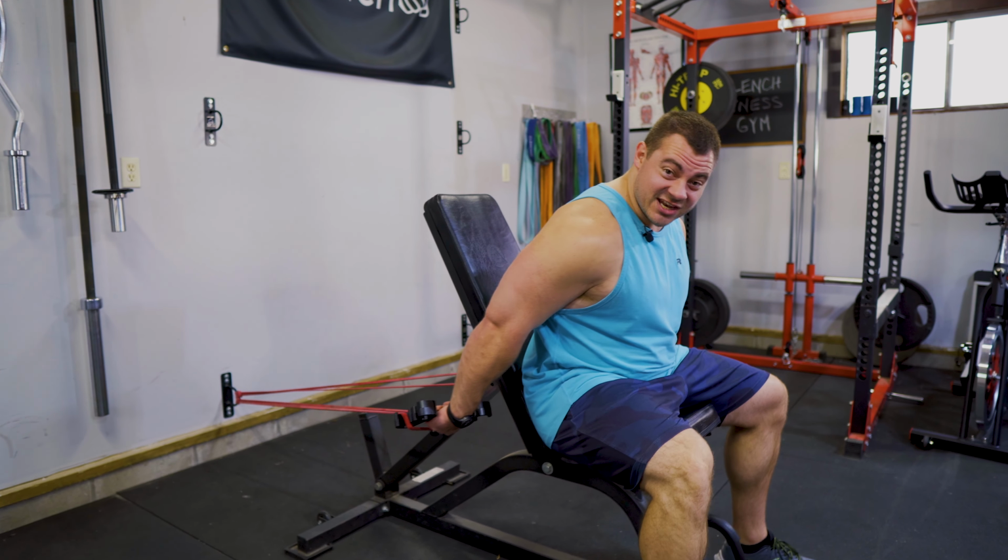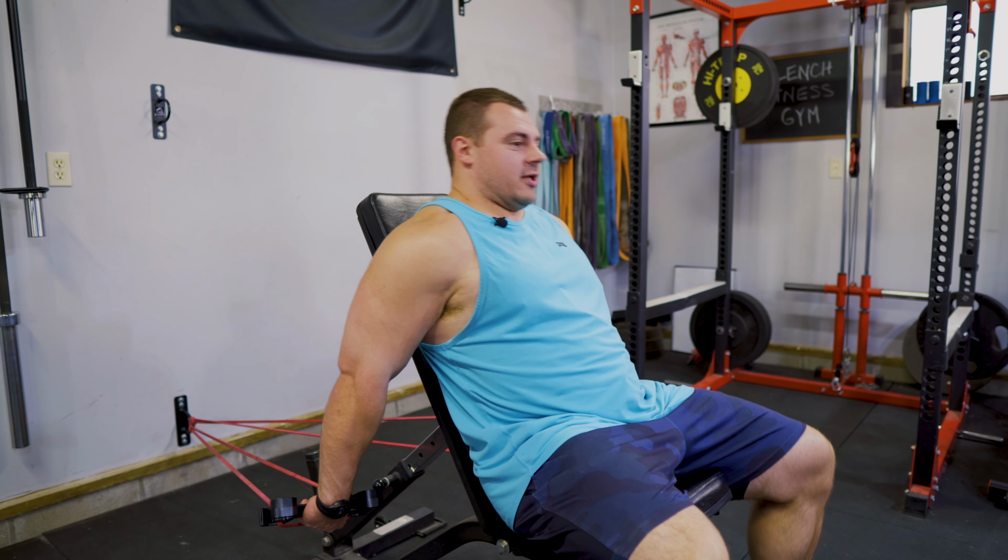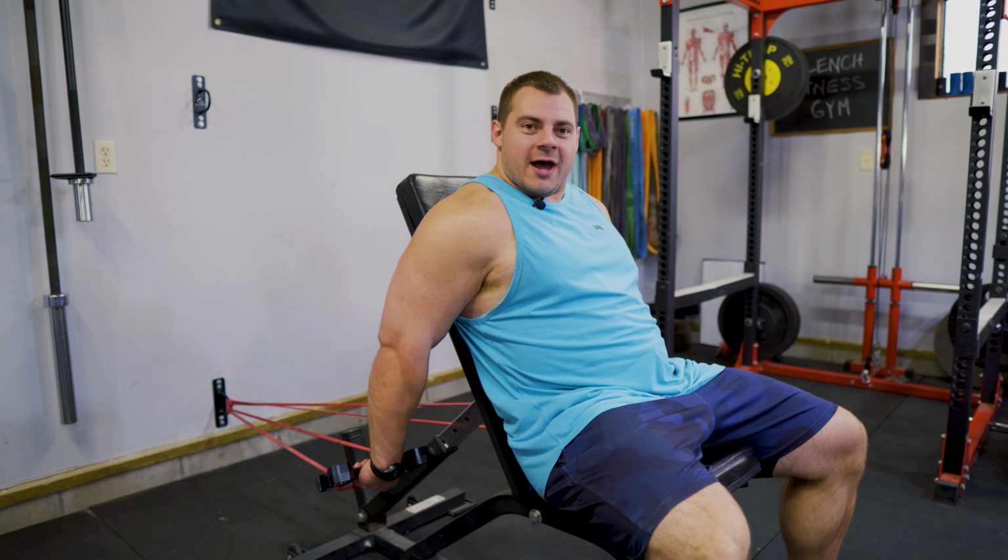So you literally are going to have to pick these bands up and then stretch them around to get yourself loaded into this. And that is so you have tension at the bottom of the rep. You can see that, look at how my arms are getting pulled behind me. I have to fight against it. So there is tension here. There's probably, I don't know, maybe 5, 10 pounds of tension here for sure.